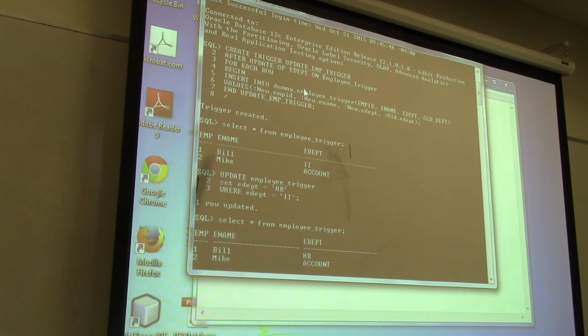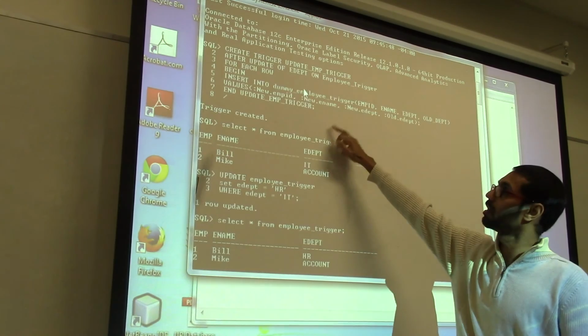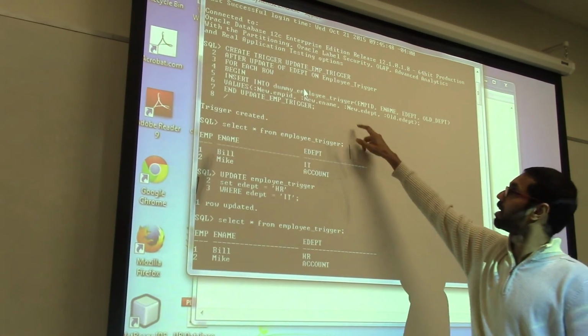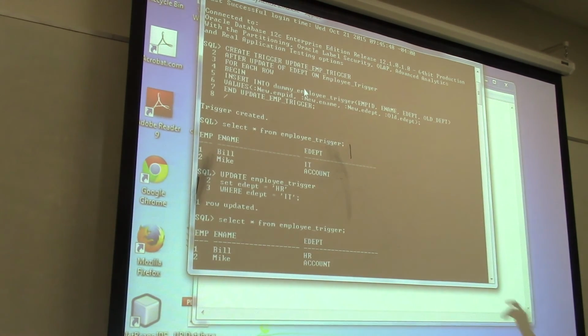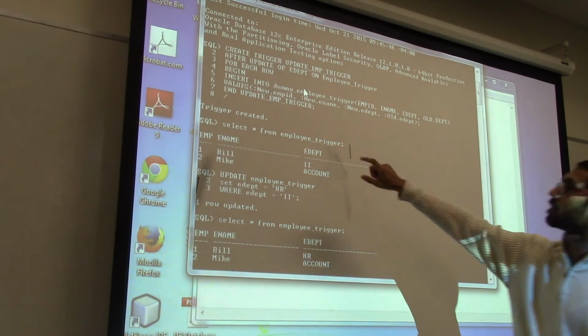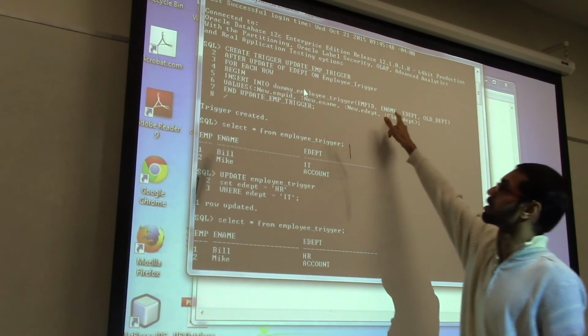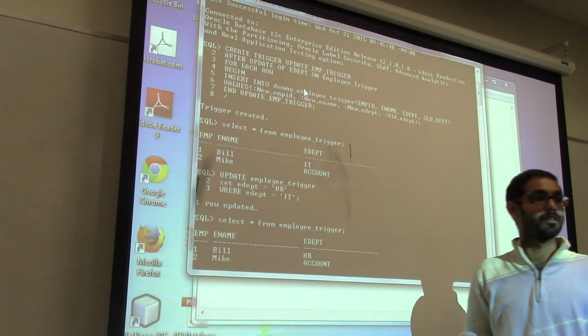So what happens is when somebody is trying to update the employee department, the trigger will not let you update that. Instead, you can do something here, like in the log table, you can find out whoever is updating. In a real system, whenever you do something, you can find the employee ID of whoever worked on it. So instead of updating the department on this table, you can insert into the employee name, so you can find out who is trying to update.